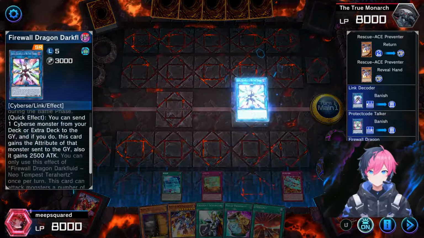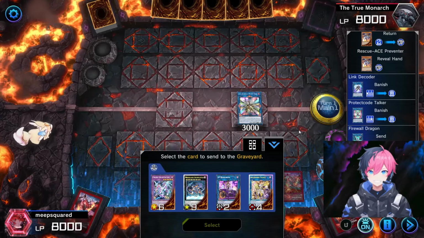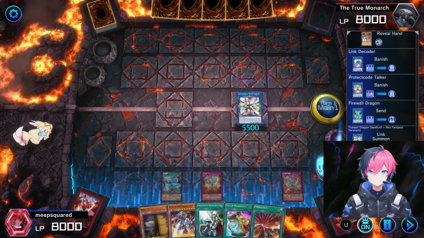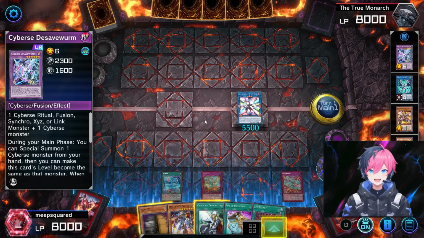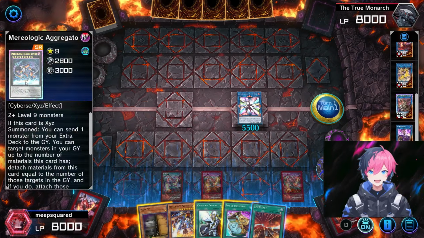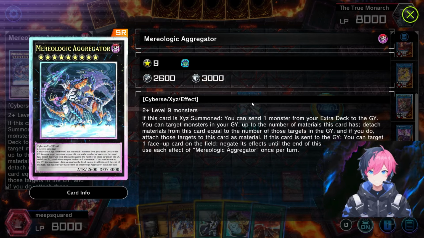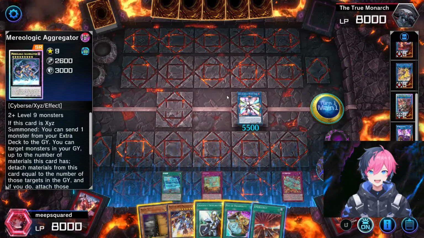From here, we can now use Terrahertz's effect to send one Cybris monster from our deck or extra deck to the grave, and of course we are going for the Disableworm. This gives us a spell trap negate as long as we have a link 4 or higher monster on the board. And then on our opponent's turn, we can then send another Cybris monster in the form of the Aggregator to negate one face-up card on the board. We have obtained all of this just from one card.